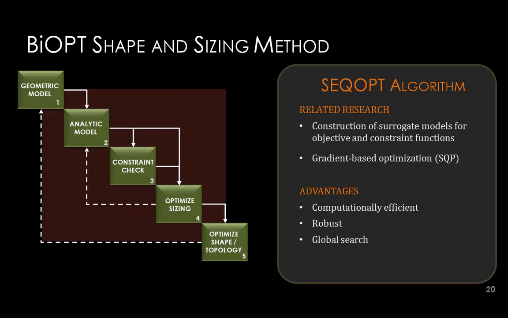A second algorithm deals with shape variables, which are continuous — for example, the depth of a truss ranging between four and eight meters. This method works off surrogate models: it runs a bunch of analyses in parallel, creates an approximation of the whole design space from that sampling, then uses gradient optimizers to quickly find the most promising areas. It iteratively refines the surrogate models until converging on the best solution. The advantage is computational efficiency, since optimization is done off surrogate models without requiring finite element analysis runs.